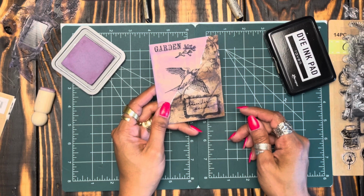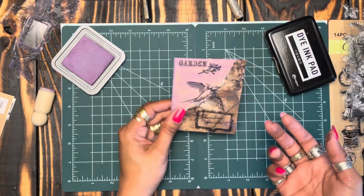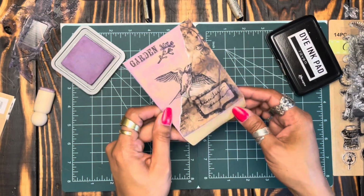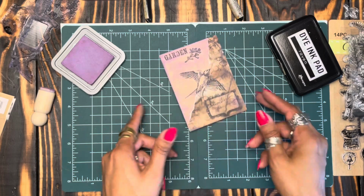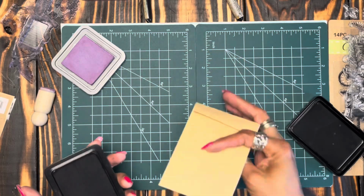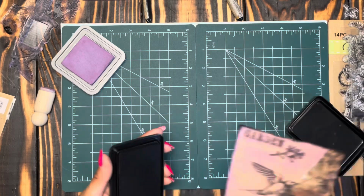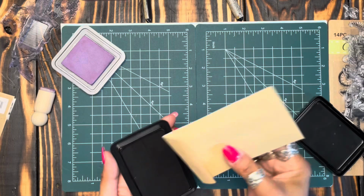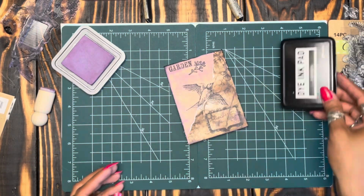That's adorable. I guess it would have helped if I was paying attention. If I realized it was gonna be a seed packet, I would have done it the right way. But it's just a cute little example. So this could actually have been turned into a little seed packet. That is awesome. I love that. So that's just a fun little way to use the little bit that you already have. And then of course we can take it and darken up those edges. I love that. So there you go.